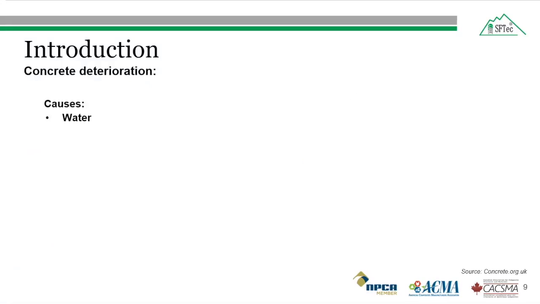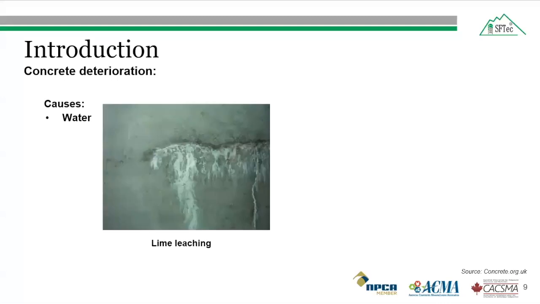So coming to the main presentation, we should discuss what the main common causes of concrete deterioration are. Water is the most common cause of concrete deterioration because concrete is porous. Water can seep into the concrete and get to the structure. Water dissolves certain concrete ingredients. The dissolved ingredients flow with the water and collect on the other side. This process is generally known as leaching.